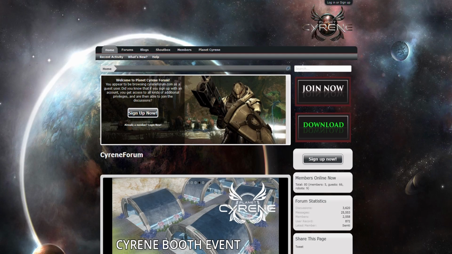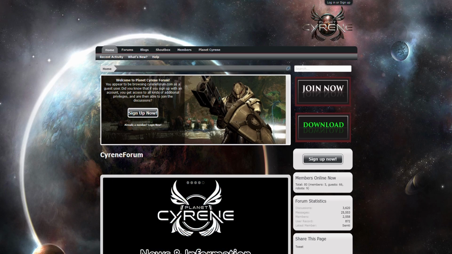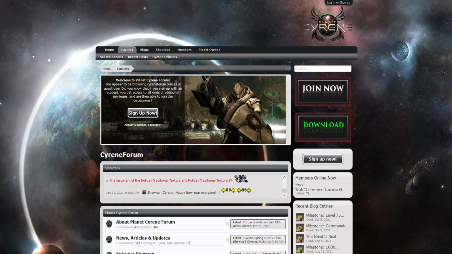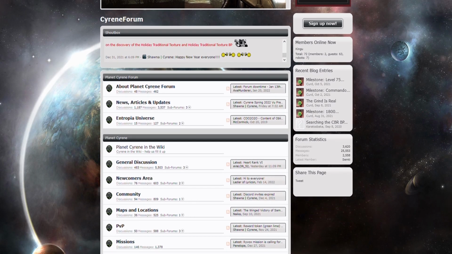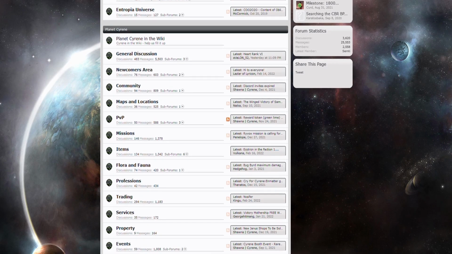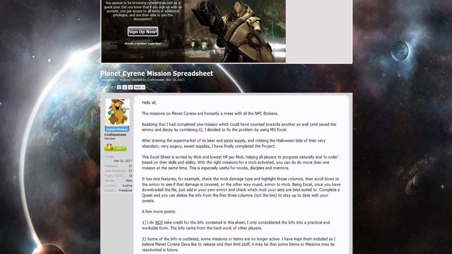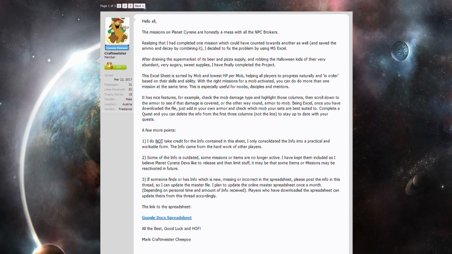Next up, let's navigate to CyreneForum.com. This is the official Cyrene Forums, and you're just going to go click on Planet Cyrene specifically. Just click on that. It's going to get you to this sort of populated list of things that are happening here. You're going to go down, scroll down to the Missions tab, click on that, and then Planet Cyrene Mission Spreadsheet. This has been created by Craftmeister. Thank you so much, Craftmeister, for this. All you're going to do now is click on the Google Docs spreadsheet.